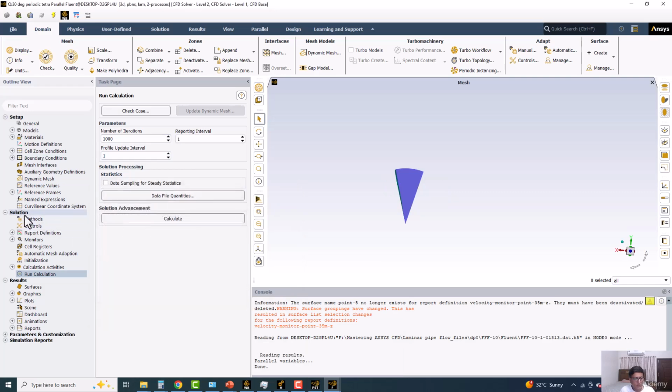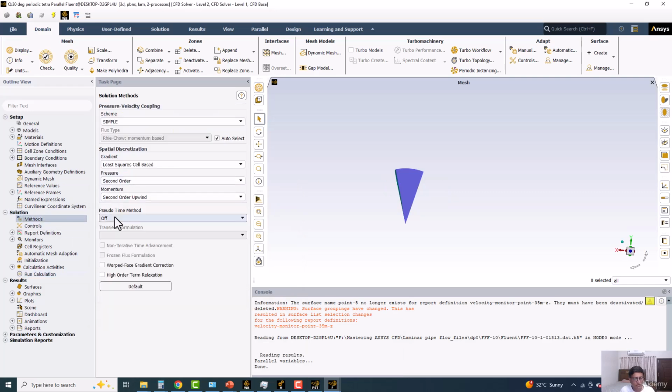One more thing is that I want to run this case also with the pseudo time step, with the coupled solver.